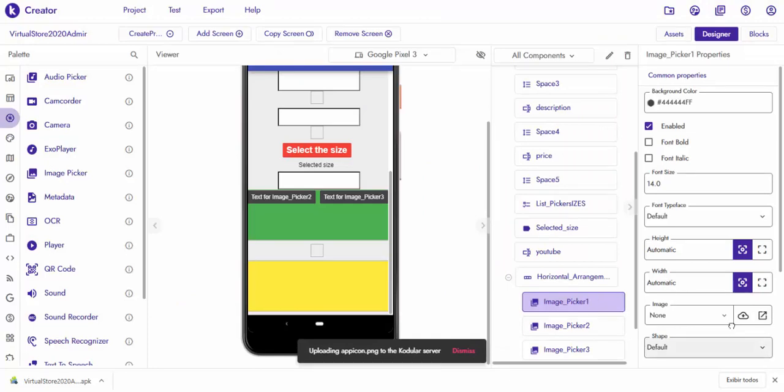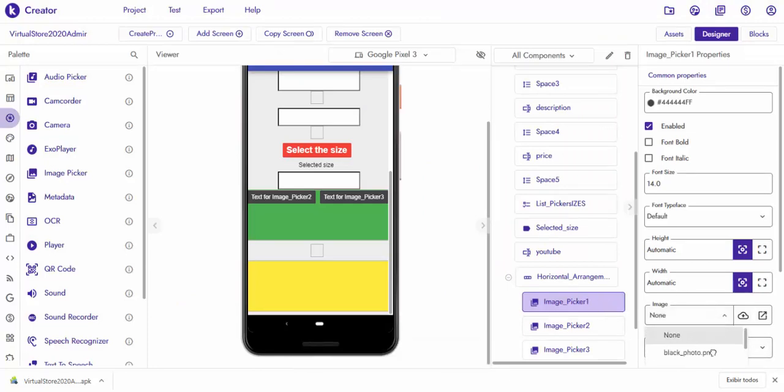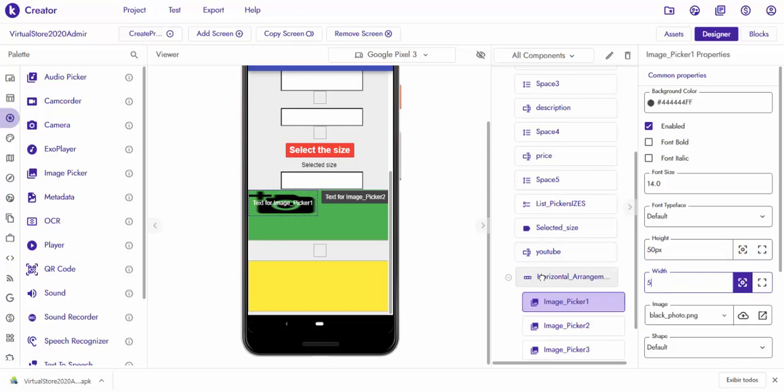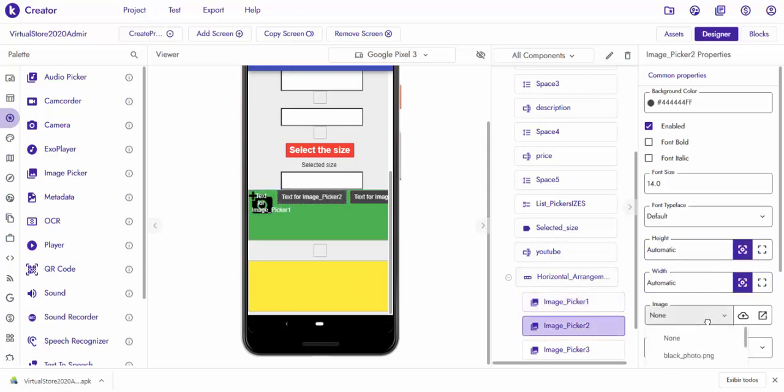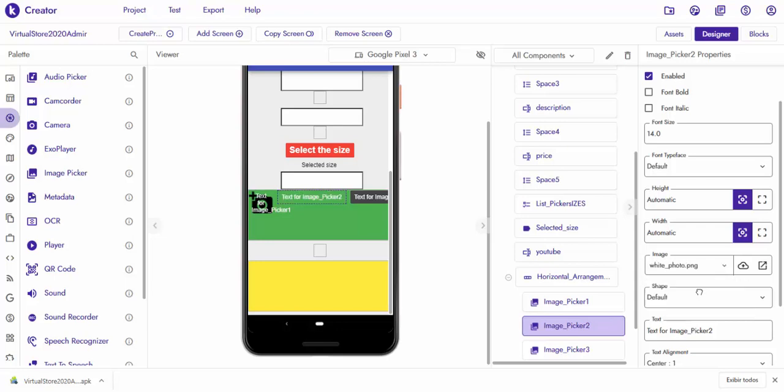So the first image here is the black photo, I'm going to put it as 50 by 50. The second one is going to be the white photo, 50 by 50.